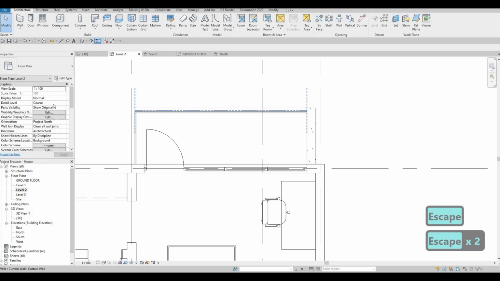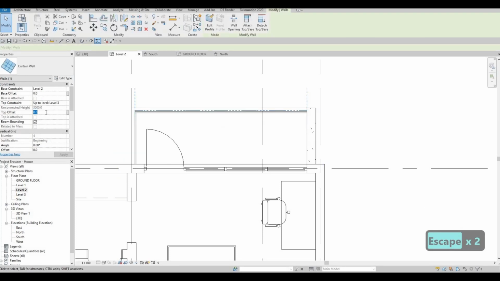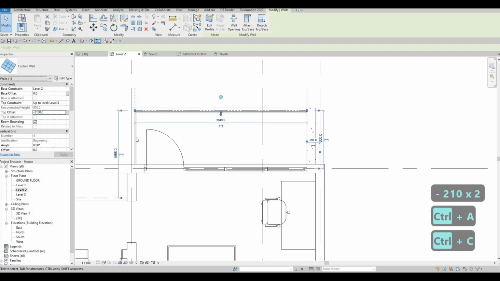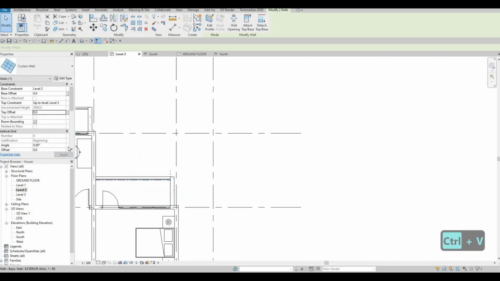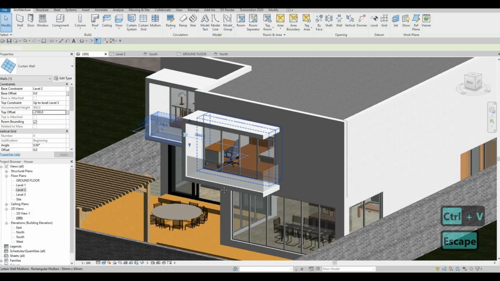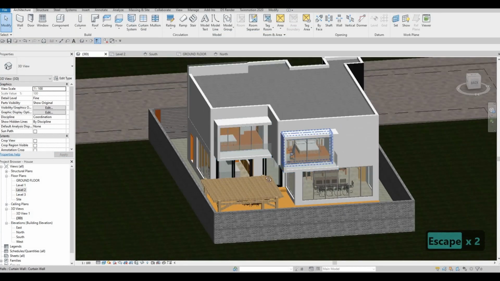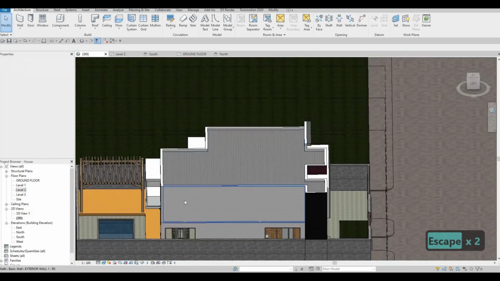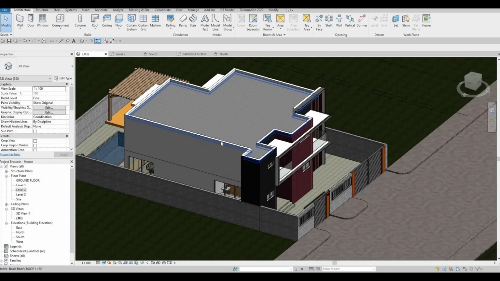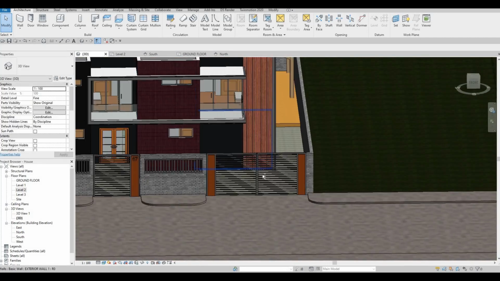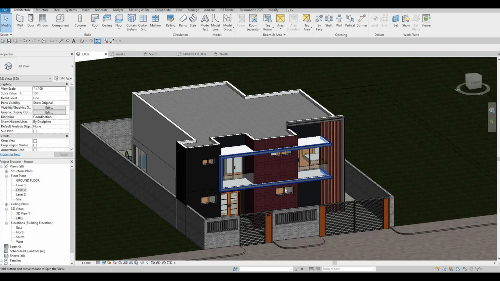There we go. And then select -2100. We could copy that so that we don't need to keep on pressing. And don't forget to click apply, and then there we go. And then the rest of the detail, it's up to you to do. So right now I'm happy with what we have accomplished here.